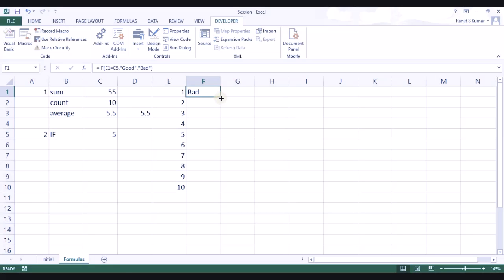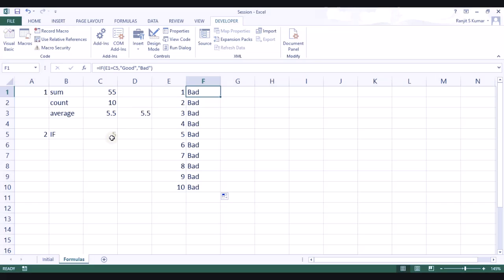Now if I drag this till the bottom, it gives me bad everywhere. On the number 5 it should ideally give me good, but it is not. Let us find out why. Here you see the logical test is E2 is equal to C5.